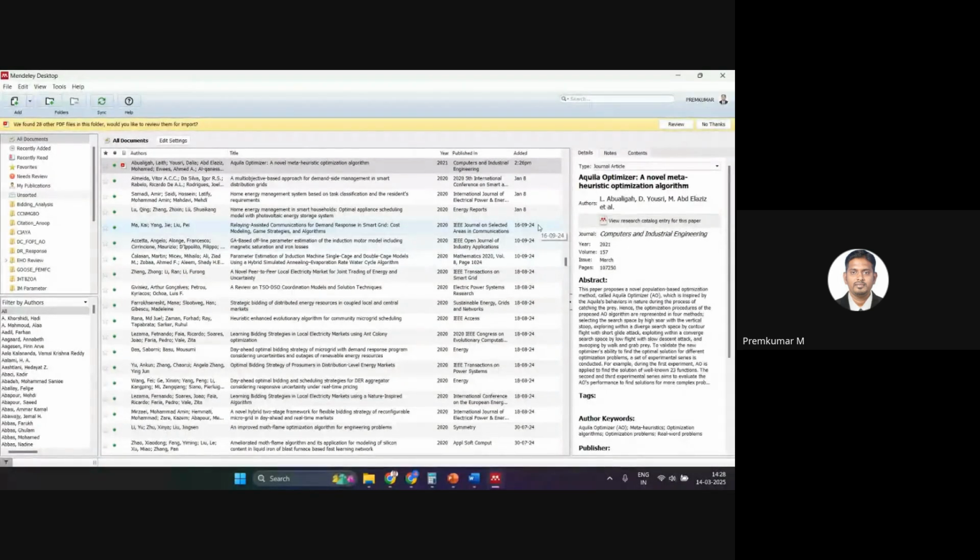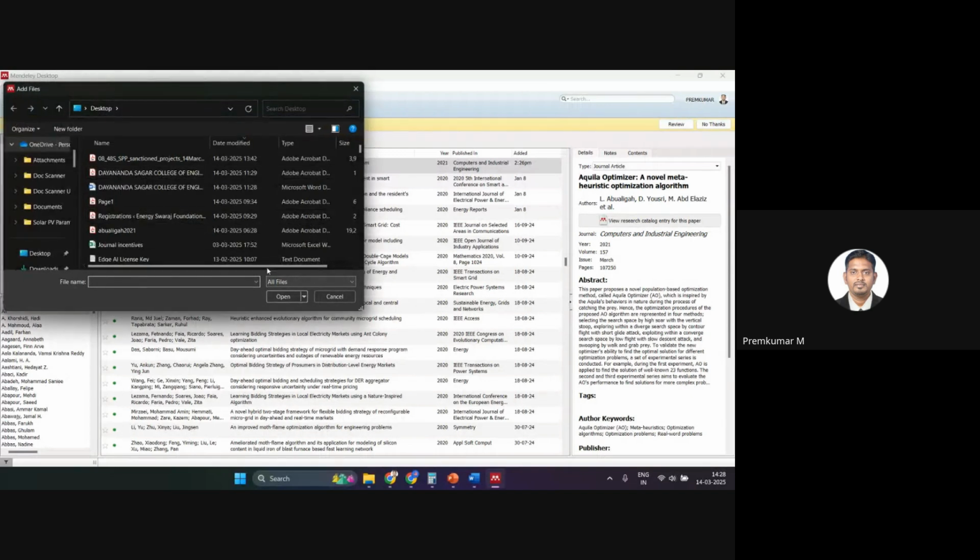Assume one of the references you want to add, but that reference, that PDF, is not available. What you can do is add your BibTeX file. Suppose any journal or conference papers, if you have any other format like .ris or .bibtex, all these files are acceptable by Mendeley. Whatever the file is, you can download it and keep it.